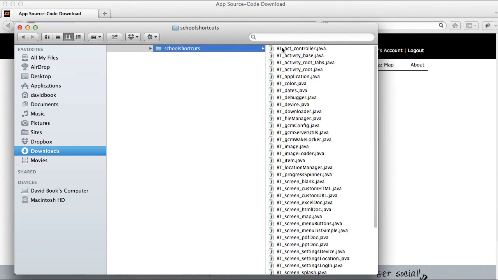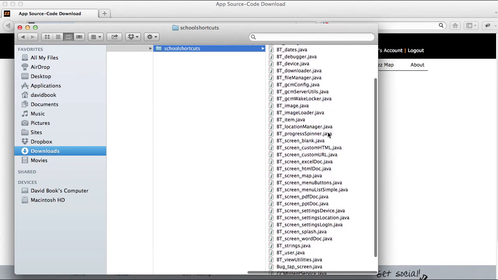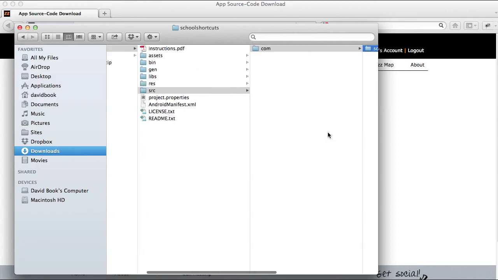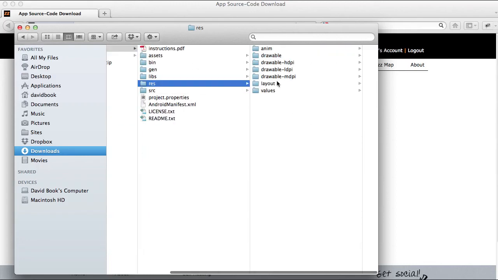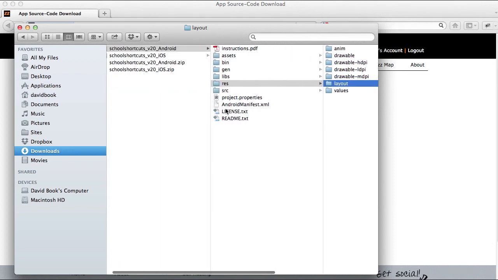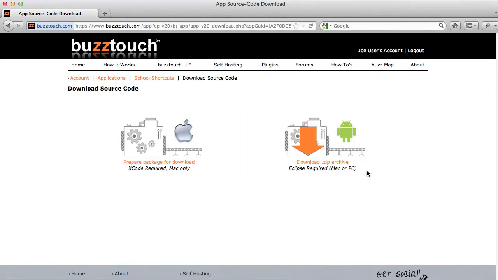You'll see that the school shortcuts application is already named, and there are lots of different Java files and layout files to support the Android application. All of this was prepared for you by using the download project source code screen.